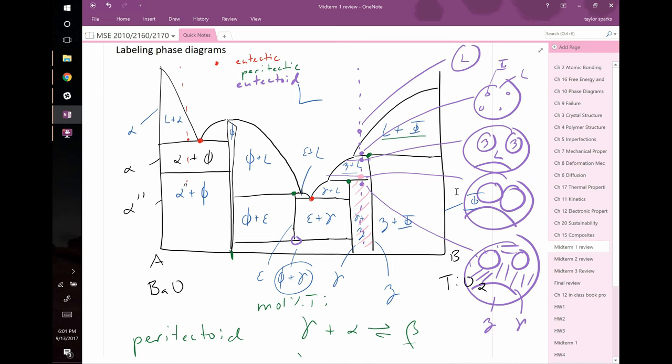So the zebra stripes, you only get those when you have liquid. Whenever you have the liquid at a single temperature splitting into two phases, like we saw here, that's not a eutectic in this case. But we still had the liquid converting to two different solids. That would give the eutectic lamellar structure. Interesting that it's happening here at peritectic, but that's the only thing that could happen. Yeah, Hayden? Or, Carter, do you have a similar question?